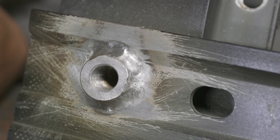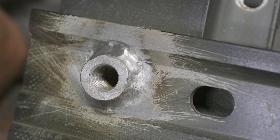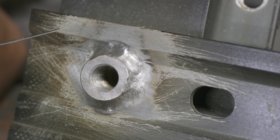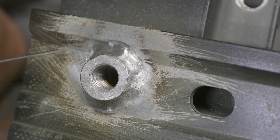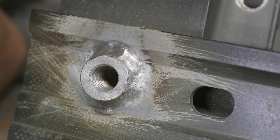All right, we got this guy welded up. It's not the prettiest weld in the world, but that's in large part due to this unknown metal and its weldability. But this will work perfectly for our application. And honestly, this looks about the same as the factory weld.